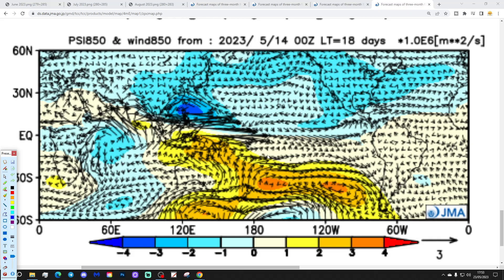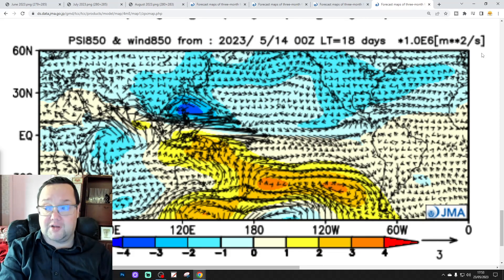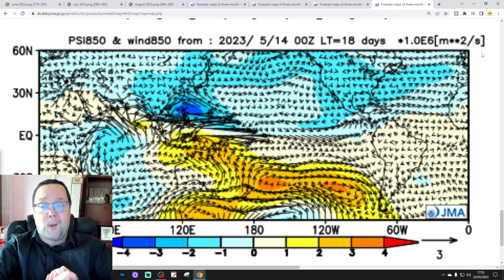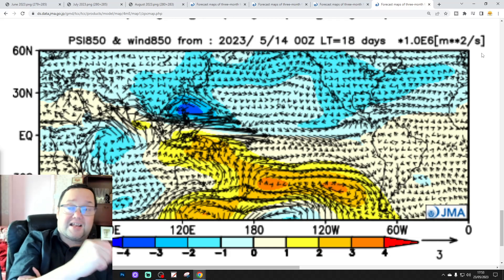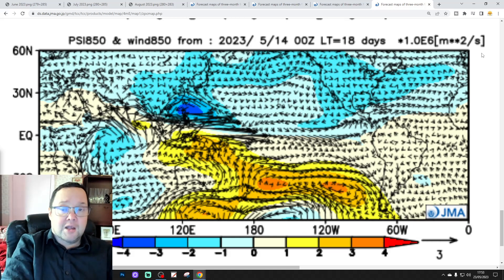So yeah, it's an interesting one from the JMA, definitely, with this summer forecast from the Japanese Meteorological Agency. No suggestion of anything particularly hot and dry for this summer — actually it looks a little bit mixed, and a lot of easterly winds which can drag up warmth at times. So I wouldn't totally rule out some hot weather, but overall a mixed summer is being predicted by the JMA. You'll find out on Saturday how this fits in with the rest of the long-range seasonal models from the World's Leading Forecast Centre — it's just one model, and you'll see the full suite of them on Saturday.